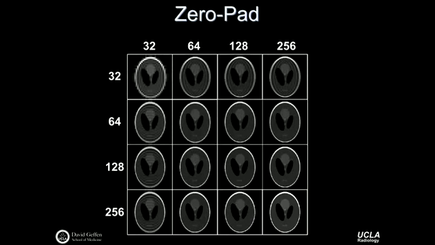Zero padding can bring that back in terms of its geometric fidelity, right? We can add a bunch of zeros back into our k array. But what that reveals for us is that we have really significant Gibbs ringing. You can see the Gibbs ringing artifact is substantial in this image, in particular in the up-down direction. And it's the opposite in this top-right corner, the left-right direction. The reason the Gibbs ringing is directional has to do with the direction that we undersampled. Did we undersample in the left-right direction, or in the up-down direction?